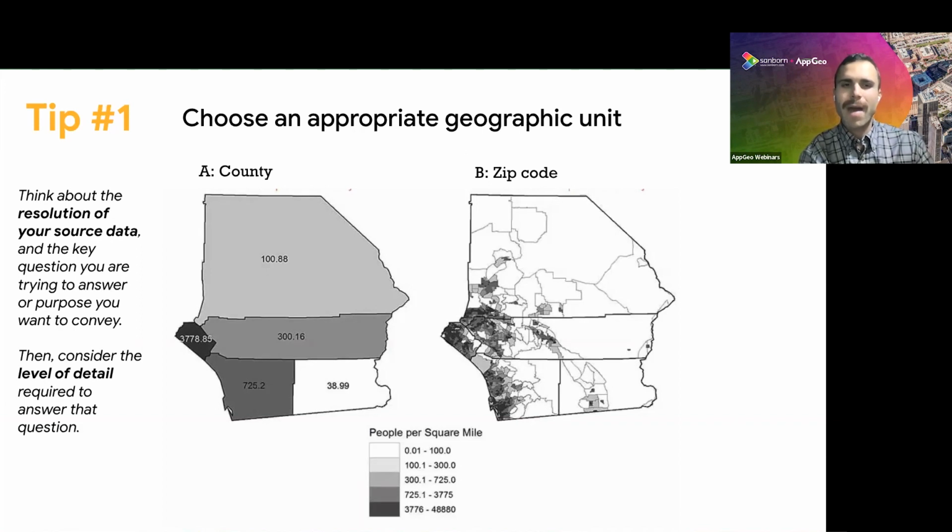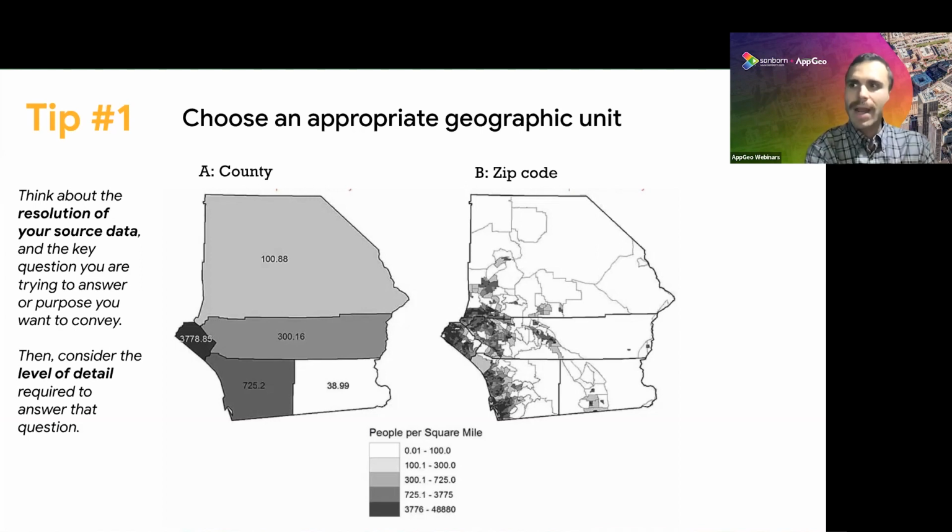But when you're trying to create a map, you really want to choose the appropriate level of detail for the problem that you're trying to solve or the information that you're trying to convey. So for a question where the data is summarized at the county level, using county-sized units might be the appropriate choice.